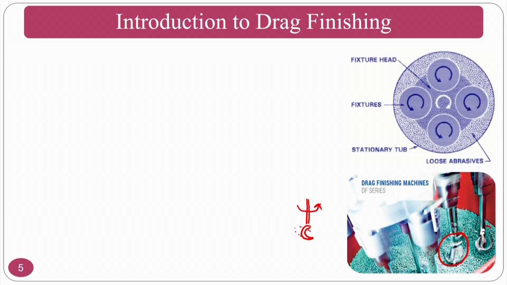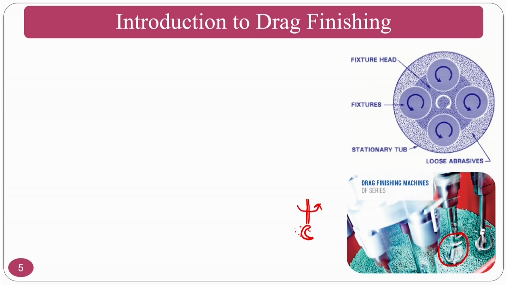In a tumbling process, what is happening is it is a global process. You place the components at once, put in the abrasive particles, and then rotate it. So, the components at the center will have slightly less dynamics compared to the components on the periphery of the tumbler. To overcome this, instead of global we have converted it into a local one, so that you can do a better surface finishing operation.